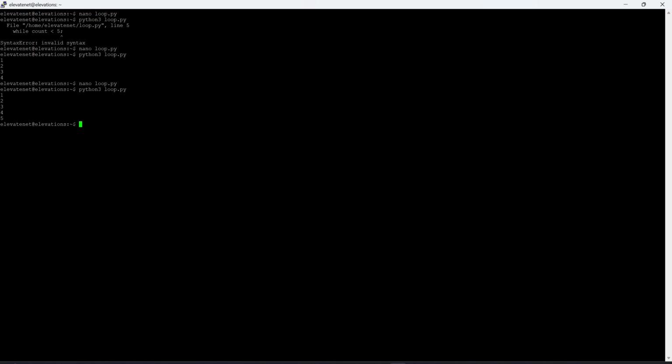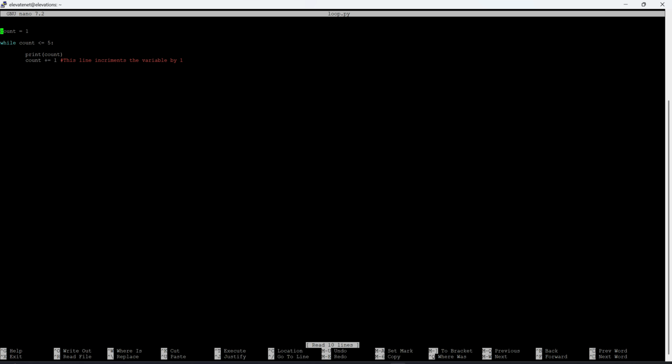Notice that goes real fast and we don't have any way to see it operating. So if I want to slow that down, I need to start controlling time. In order to do that, however, I need to let the Python environment know that I'm using time and I need to import a library. So I'm going to import time.